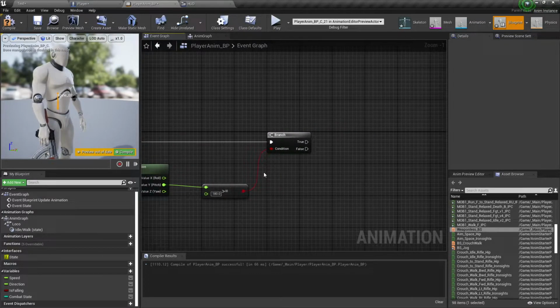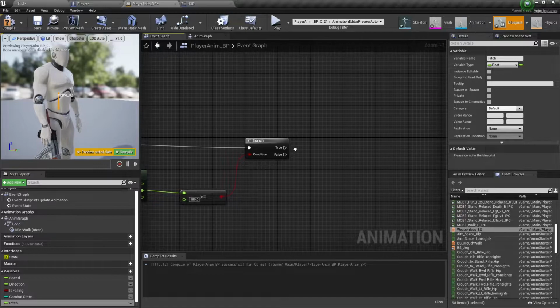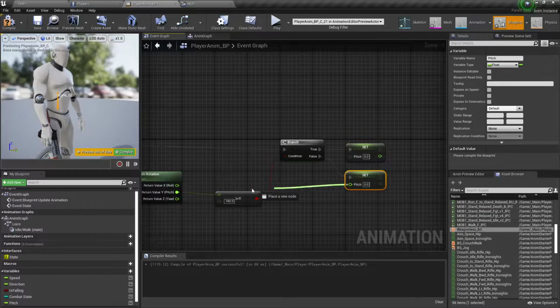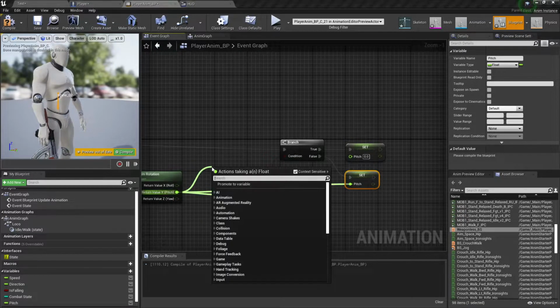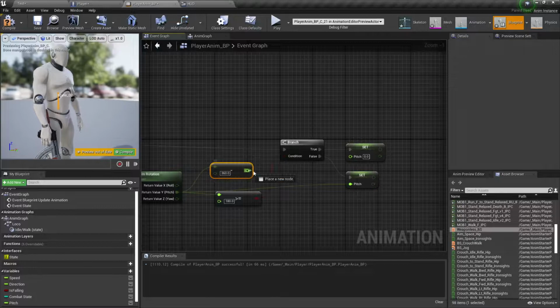And then I'm going to make a variable called pitch, and it's going to be a float. On false we'll just set it to the Y, and then on true we're going to subtract 360 and then set it as the true value.